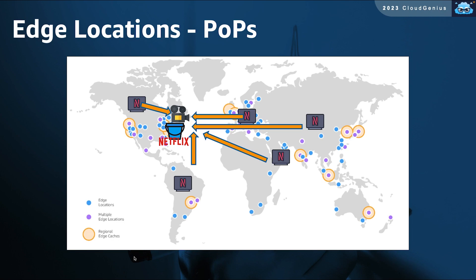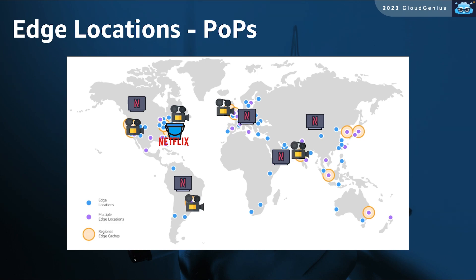We need to get closer to the users, and we need to maintain the same end user experience, even if you are located in a location different from the AWS region. So how can we do this? Well, AWS has hundreds of other locations around the world known as edge locations or POPs, which serve as another alternative to store copies of my data. Besides the origin, where the data is originally hosted, I'll start using the POPs all over the world to store copies of my data. This process is also known as caching. The client requests will now be redirected to be served from a nearby cache location, and that will definitely speed up the response and improve the end user experience.